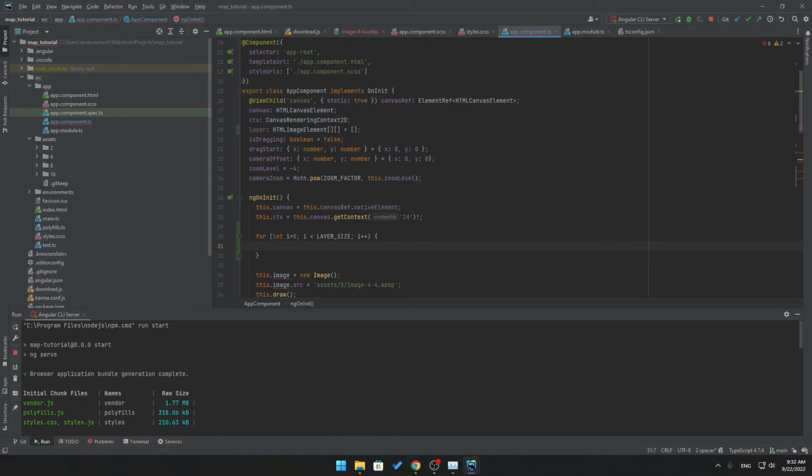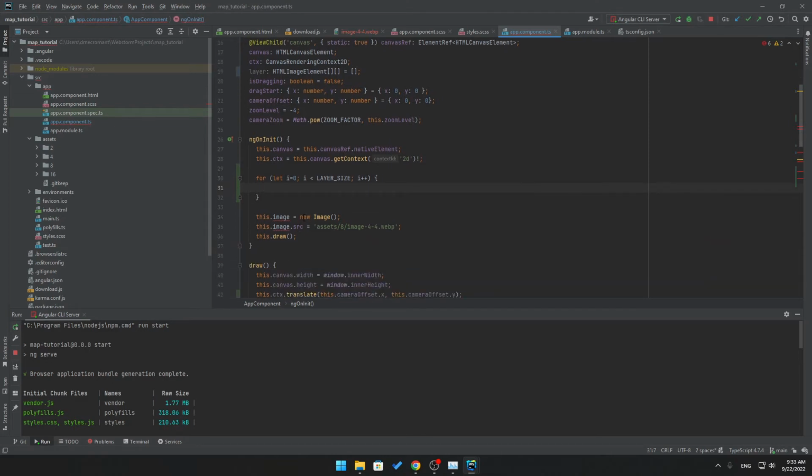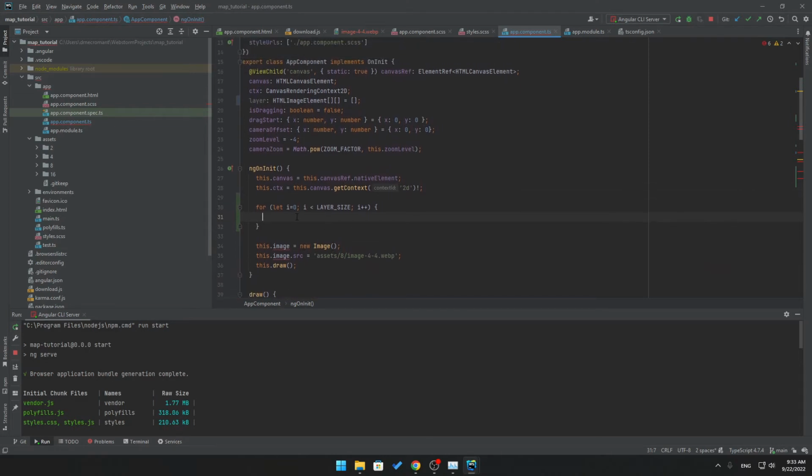I need to push a new image in this matrix.